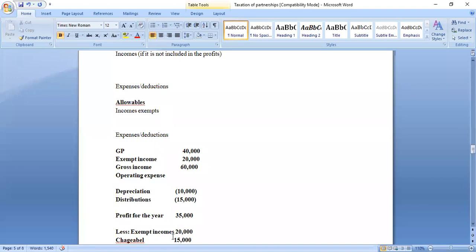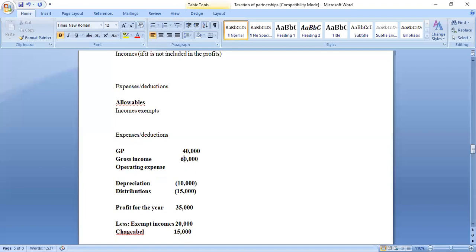And I'm saying this one here, you can do it by restructuring this whole thing and end up with the same answer. If I remove this exempt income manually, it means that my gross income will also be 40, and when I deduct the allowable deductions, I'll end up with the 15. So this is how the exempt income ends up being unallowable. I hope we're together. So I'm going to now attempt the question that we have so that we just have a feel.